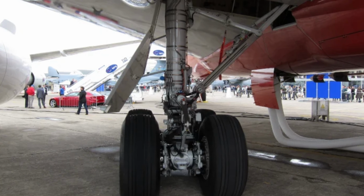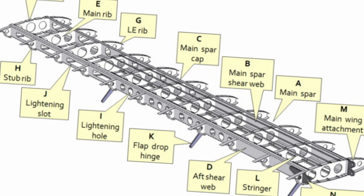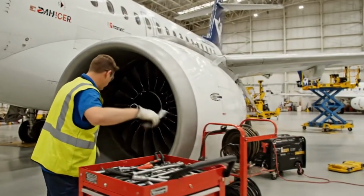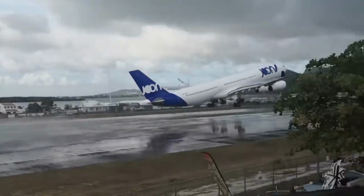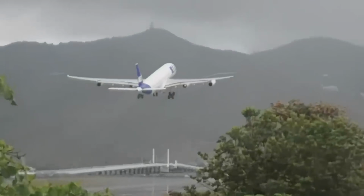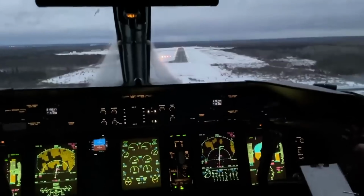When a heavy jet hits the tarmac, even in a perfect landing, the kinetic energy doesn't just vanish. It must be absorbed instantly by the hydraulic struts, the massive rubber tires, and the primary wing spars. If the plane is too heavy, the physics of momentum become destructive. The landing gear struts won't just compress, they will reach their limit and transfer that energy into the airframe. In a worst-case scenario, the gear will punch straight through the wing structure like a hot needle through butter, rupturing primary fuel lines and causing an immediate catastrophic structural failure. In engineering terms, if you land heavy, you risk a hull loss.